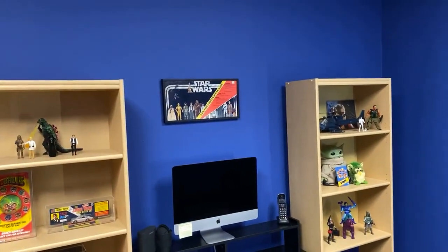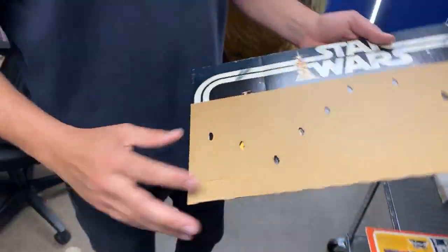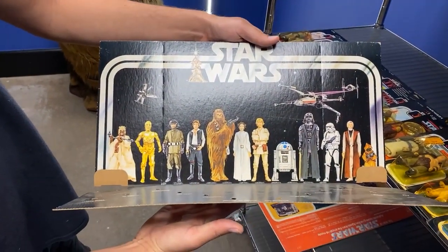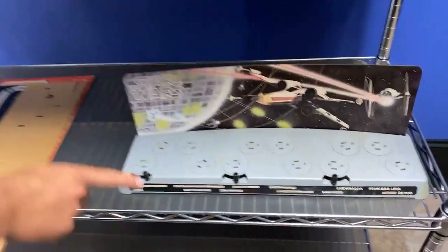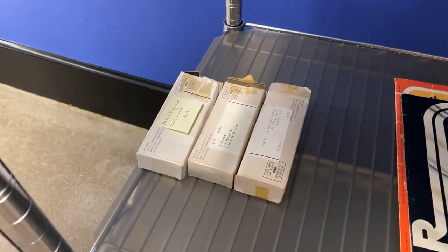Hey guys, if you want to know stuff about Scott — he keeps stuff in his office. I got to decorate the place. I spend more time here than anywhere so I make it homey. We really don't see those very often, so this will be listed on the website, and then also this display stand and these action figure survival kits.